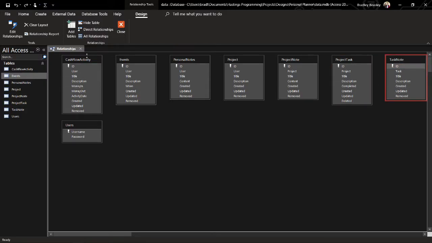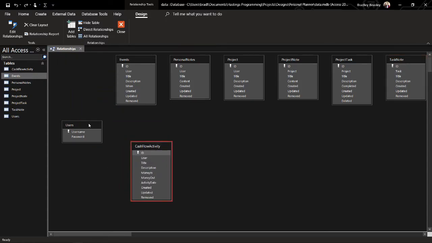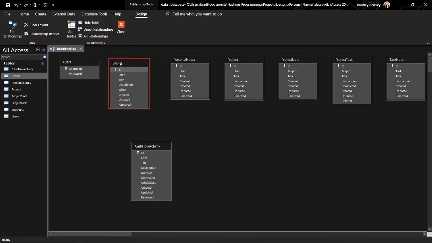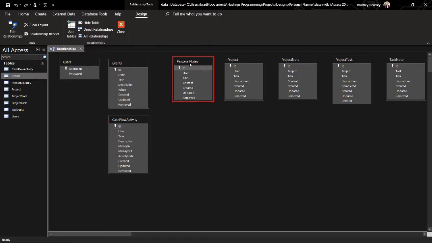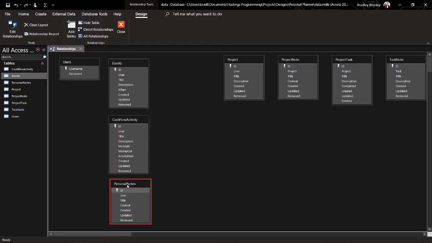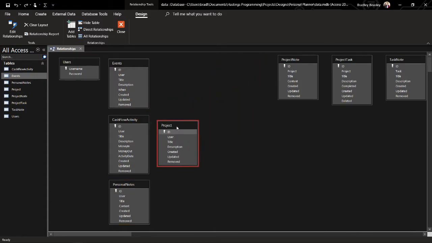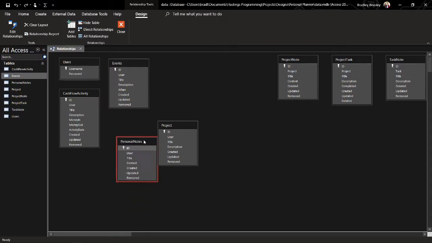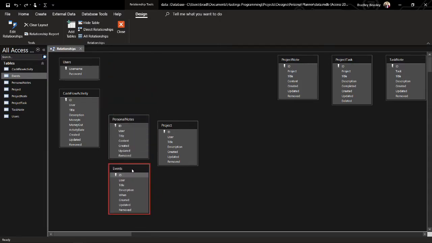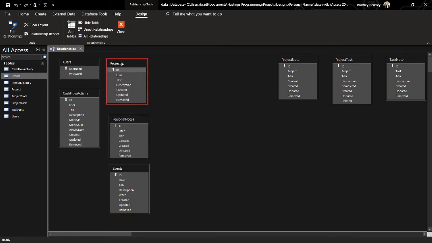And then I'm going to rearrange them so that they go in the kind of flow that they're going to have within the application. So these are all related to users. In fact, I'm going to pop this one under here, this one here, this one here, this one here.